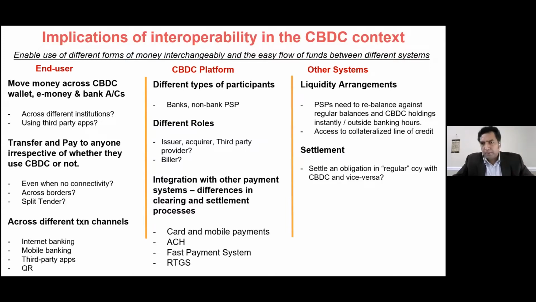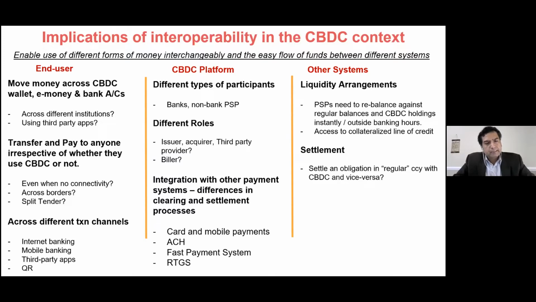So I think that is an important point from the end user, and that has important implications in terms of how it will work. Here the question is across different institutions, and also, are they able to use the third-party apps which they are used to in countries which already have open banking, in particular the third-party payment initiation services which have been offered? Are they able to use the third-party apps to access their CBDC account they maintain with a particular payment service provider if the tiering model is used, or with the central bank if that's the model chosen in a given country? So from a user interface perspective, but also in terms of with whom else they can transact, I think that is a big consideration.